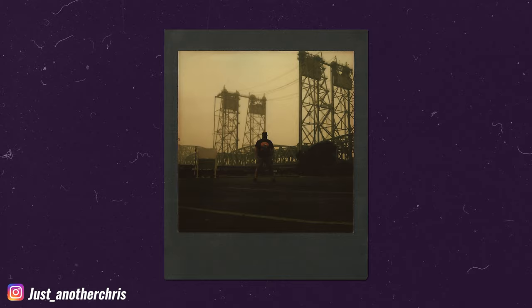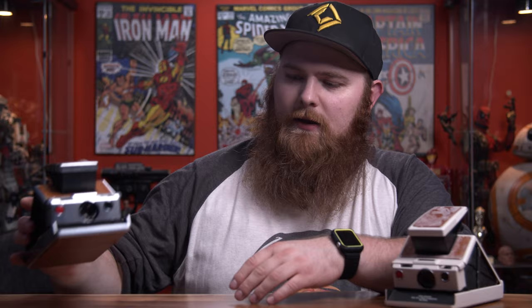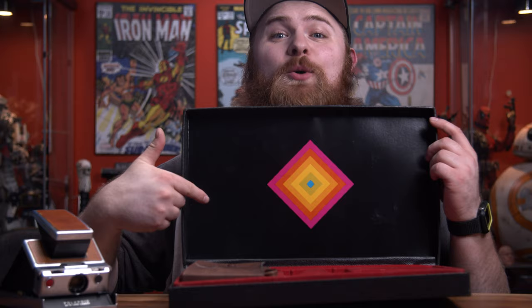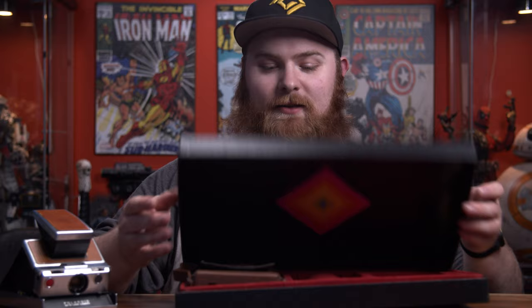And honestly, this particular one I can't find — I'm pretty sure this is Model 2. Quick backstory: this guy, I went out to shoot some of the wildfire smoke in our area. It was here for like two weeks. I went out, the first picture that I took didn't come out — it did not eject the picture. It was broken. I fixed it. I know what was wrong with it. I was bummed at the time, couldn't use it. So I went online out of frustration trying to buy a new one, and I saw this one local in my area for $5. Yeah, $5 with the original box.